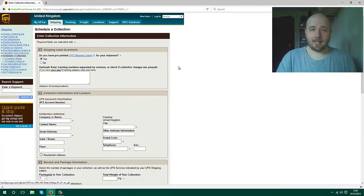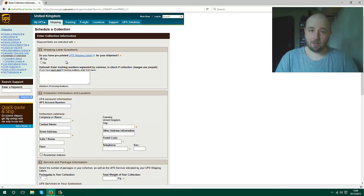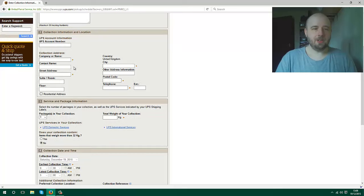You don't need an account for this. I do have an account, I'm not logged in at the moment, but you don't need one at all. You get a few options. Shipping label questions: do you have a pre-printed label? Yes, you do, and it shows you an example there, because that's what we got from Amazon, and that's what we printed out. So yes, we do. Next, you type in your address.